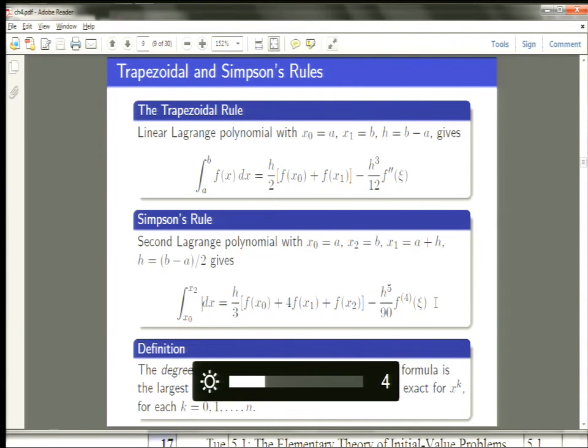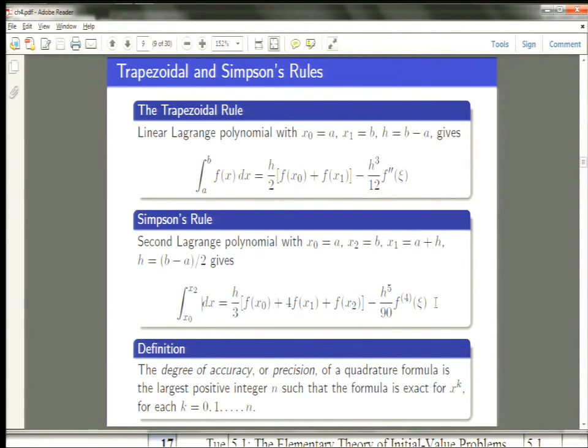I'm going to do some quick tricks to make this proof a little less annoying. Can I convince all of you that if I move this entire graph to the left, I don't change the value of the integral? If I take the entire function and just move it to the left, and a and b, of course, as well, it doesn't change. Integrals are translation invariant. It doesn't matter where they are if you just move it. So I can just as well consider the integral from minus h to h of f(x) dx. And if you don't like that I'm integrating from minus h to h, you just add a to everything, plus h, I guess. Okay?